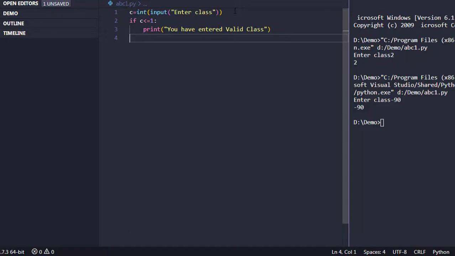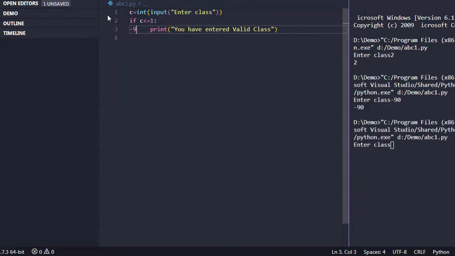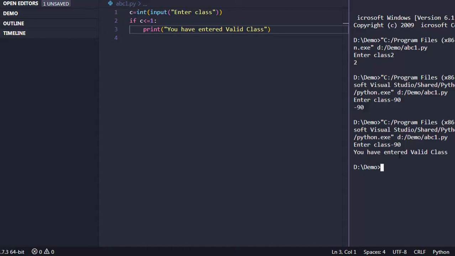And now let's run this, and if I execute this program, you can see if I specify -90 here and enter it, it says you have entered valid class. Oh, sorry, I should be writing invalid class.